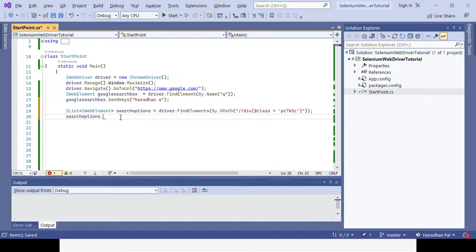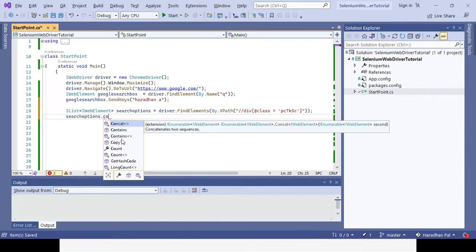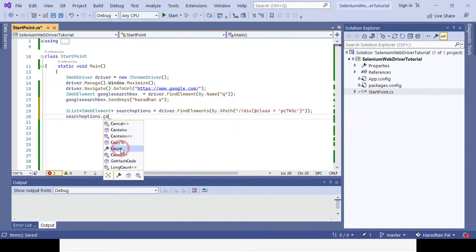If you use the Count method, it will give you the total number of options. You can store it in some integer, so I will store it in an int, searchOptionCount, and give the total count.